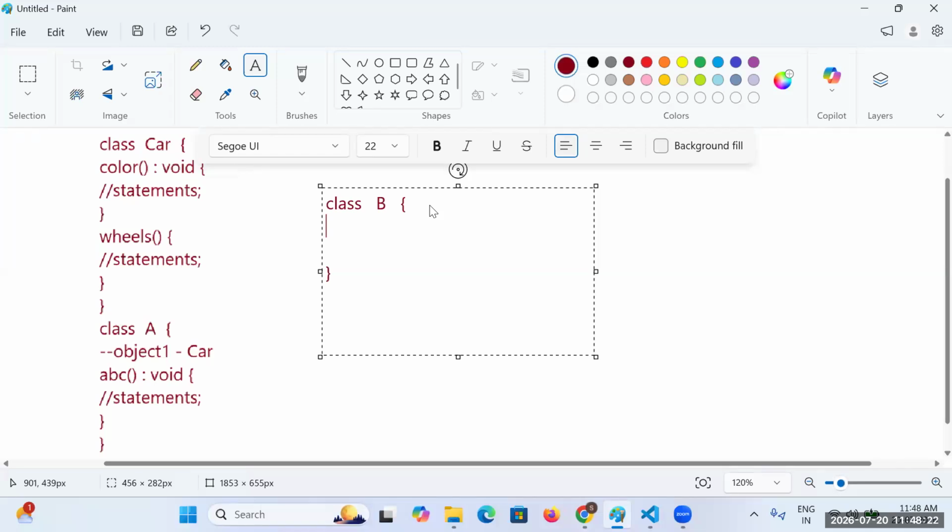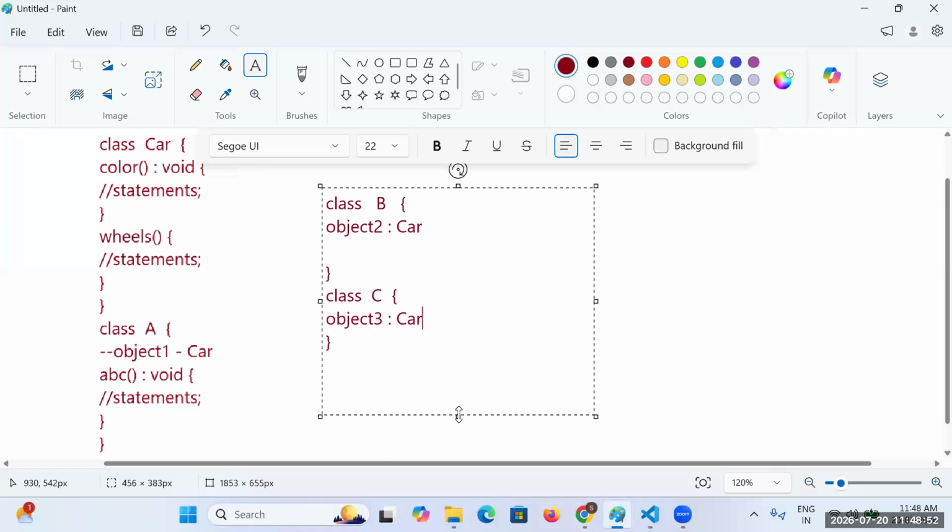Then again, as usual, you will be creating an object a second time for the class named Car. Okay, we got Class C. While working in that particular Class C also, again I created an object one more time for the class named Car.